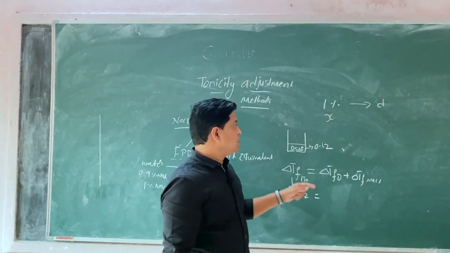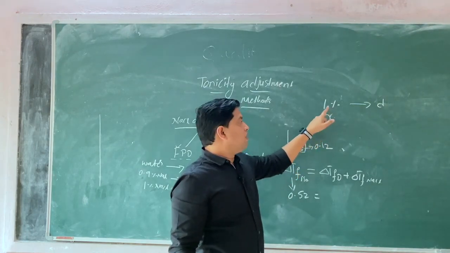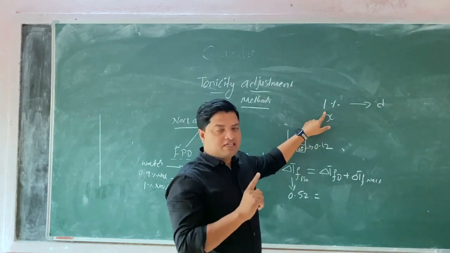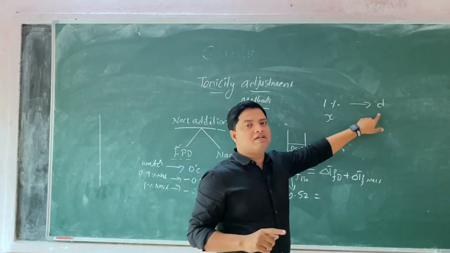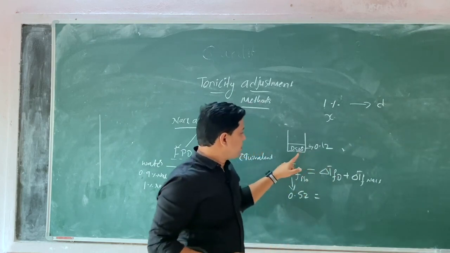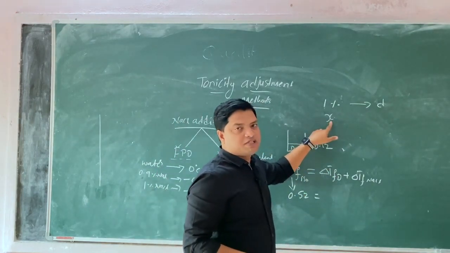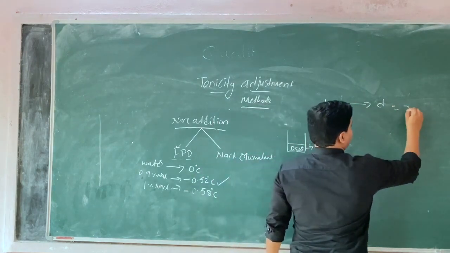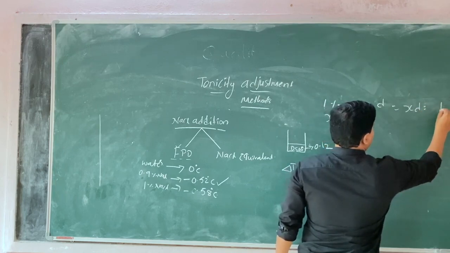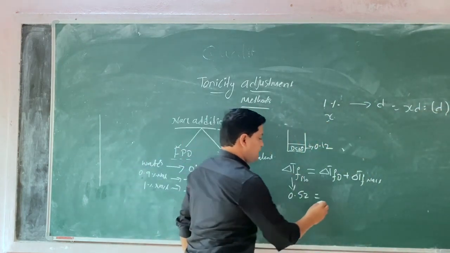What I am trying to say is, initially the scientist doesn't know what the freeze point depression is. What they will do is, they will take 1% of drug. This is the standard method of calculation. They will take 1% and they will calculate what the freeze point depression is. We don't have 1% drug here. We have some X percent. So I am writing what is the freeze point depressed for X percent. So if you do this calculation, you will get X into D. Assume both terms as a small d. I will write like this.